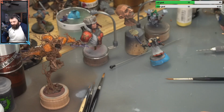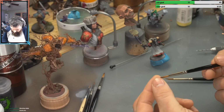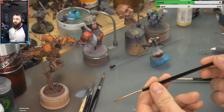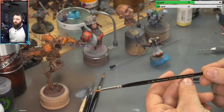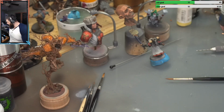I need to go back to the 23rd and catch the in-game name of whoever bought me this beautiful new brush. I now know your government name. Look at this. Fresh Series 7. Just the finest. Sadly, I am spacing on the gamer tag, the Twitch name.